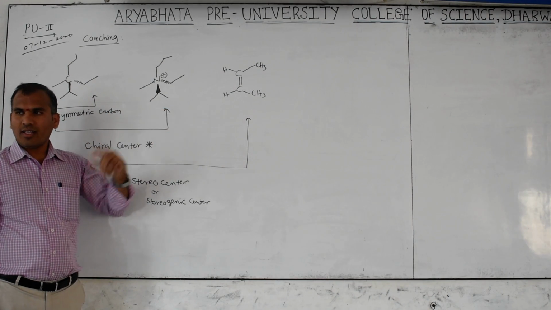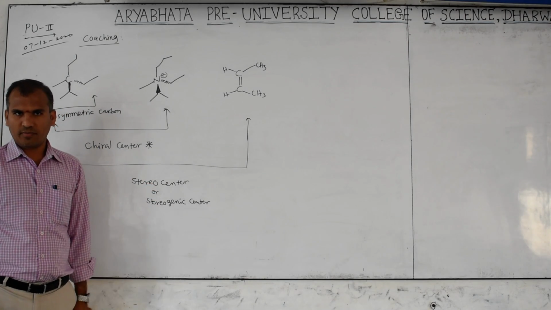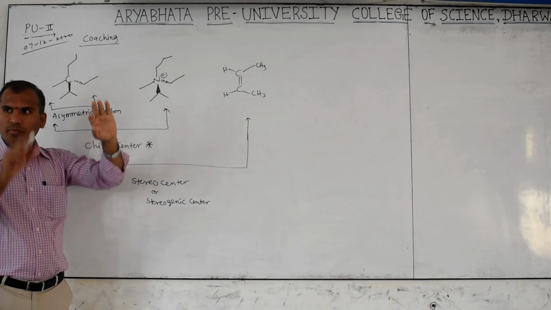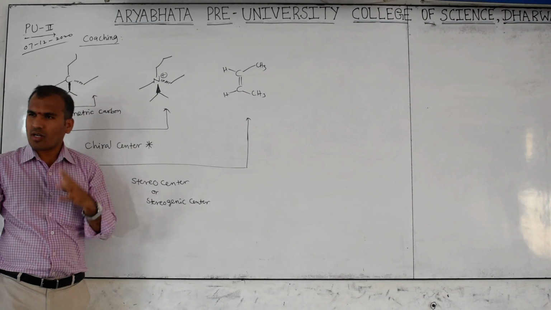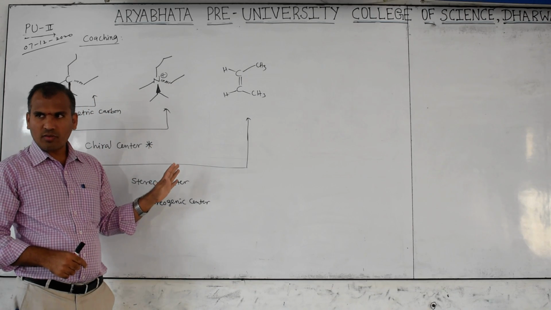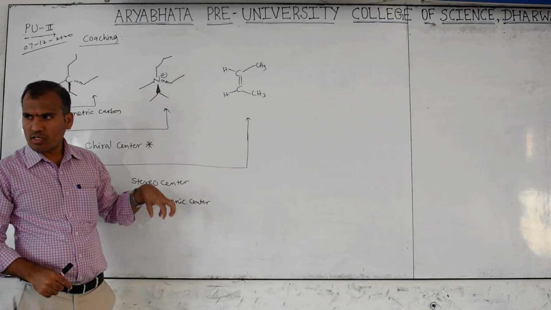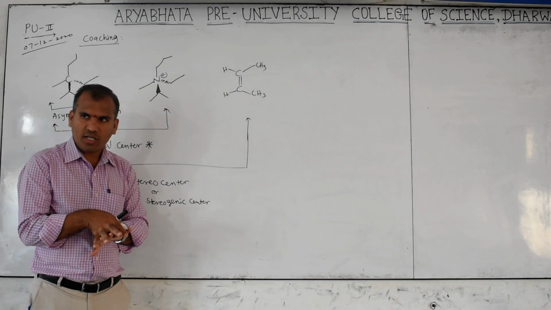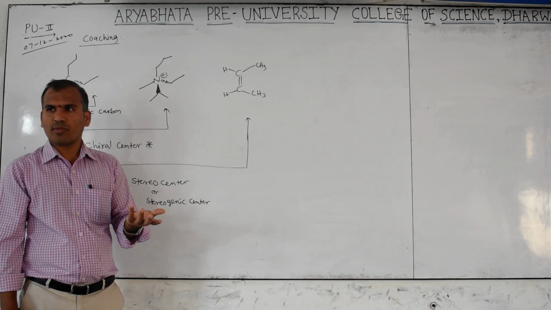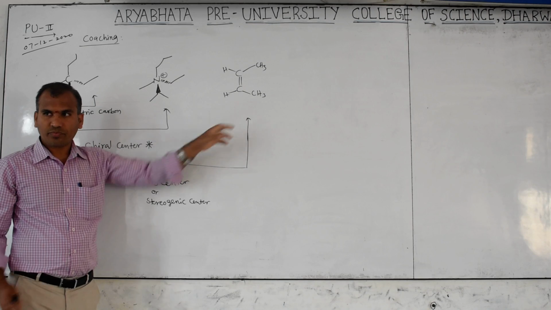That's the concept. Then you may ask, chiral means what? I just told you: non-superimposable mirror image. If you draw its mirror image and place it on the first one, in the last class I told you how to check superimposable or non-superimposable: draw the three-dimensional molecule, draw its mirror image, take the mirror image and place it on the original. If it is exactly arranged, it is called superimposable. If not, it is non-superimposable. That is called chiral. Clear? So now, this is not chiral.